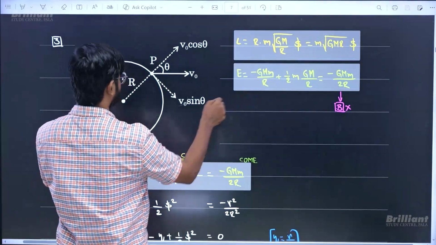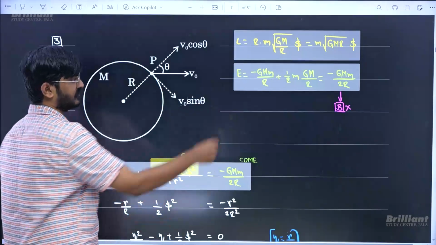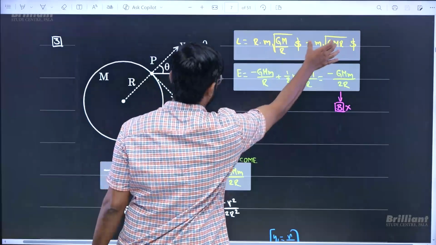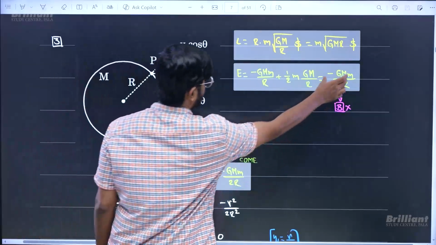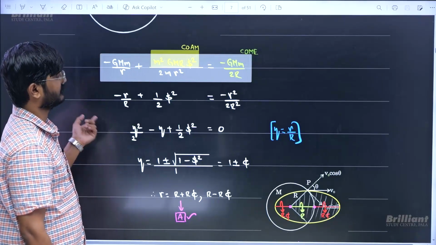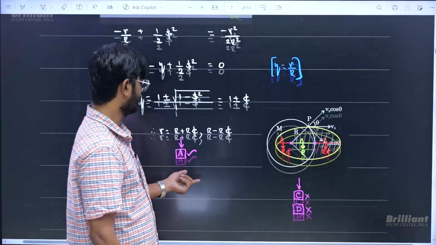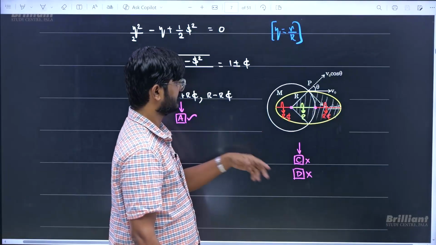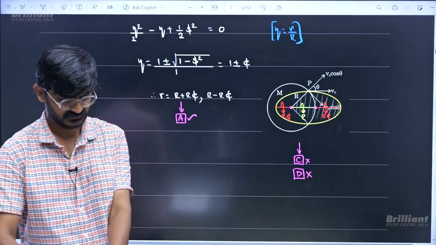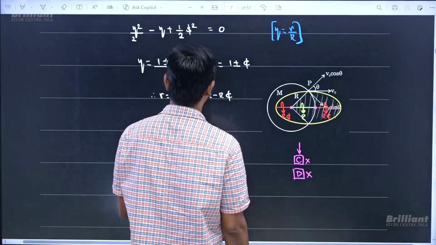So if you want to find the extreme distances, you can do energy conservation. Potential energy at the extreme point and kinetic energy at the extreme point, you can always write as L squared by 2mr squared. L squared I borrowed from here. That equals the total energy. Total energy is this much. Now when you solve for it, there will be two roots for r. One is the nearest point, one is the farthest point. When you solve for it, you will get the nearest point is r minus r cos theta, farthest point is r plus r cos theta. Sorry, this figure was wrong, so you just neglect that. This length is going to be r minus r cos theta and this length is going to be r plus r cos theta, only that much you can figure out.